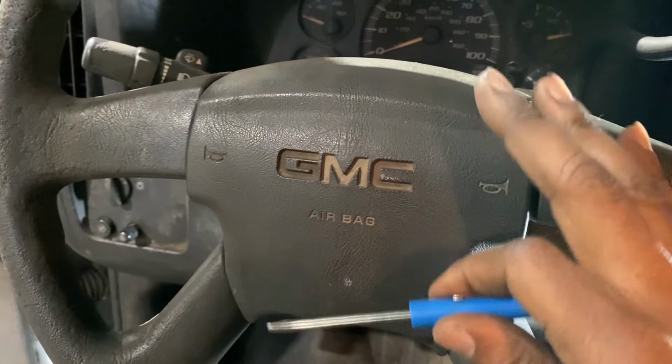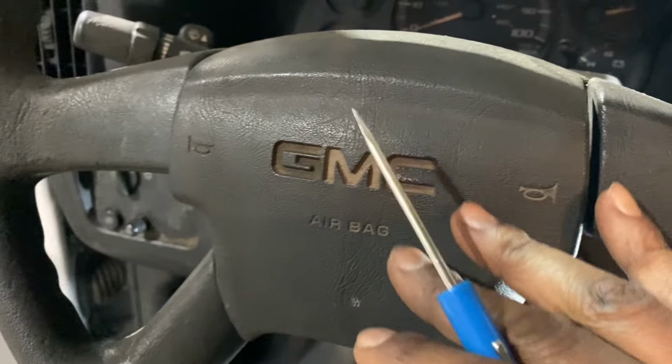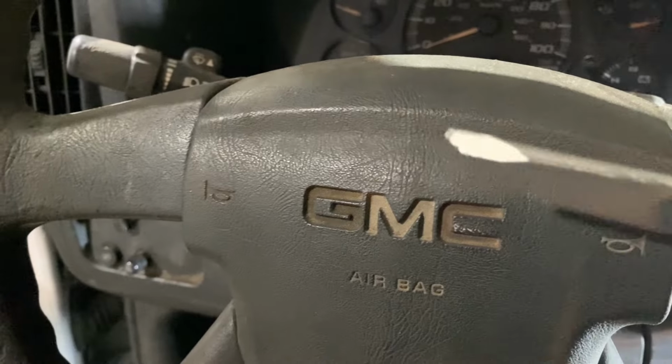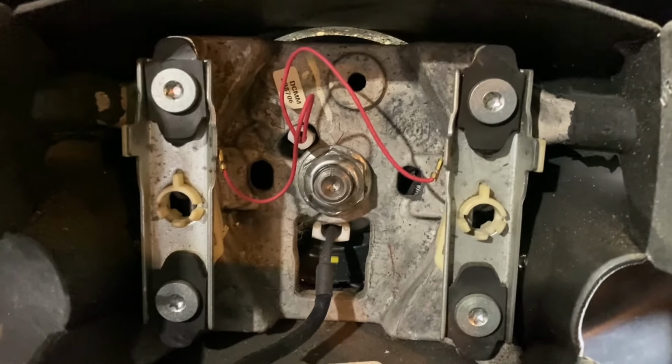So we're gonna pull the steering wheel off and swap this out. Let's go. Step one, make sure the battery is disconnected. We're going to remove the airbag. How you remove the airbag on these is on the side, there's a little hole. There's one on this side and one on this side as well. So you're using the pocket screwdriver. You're going to put it through there. Let me show you because I have it already partially removed.